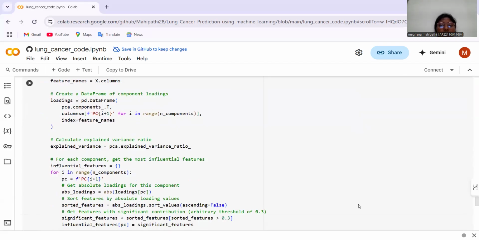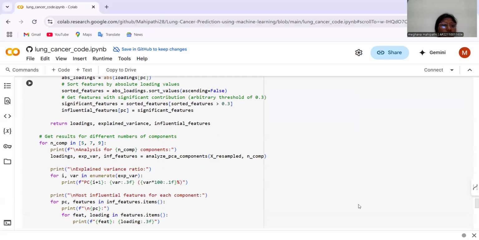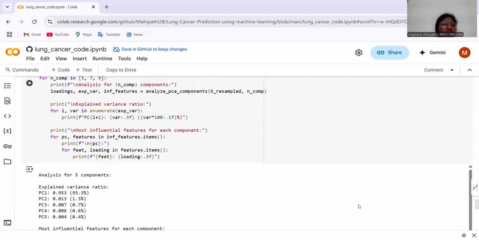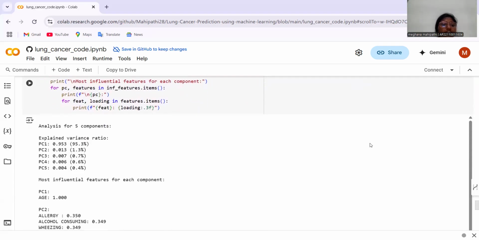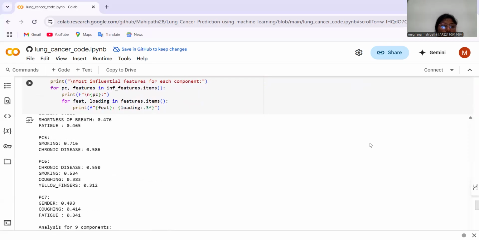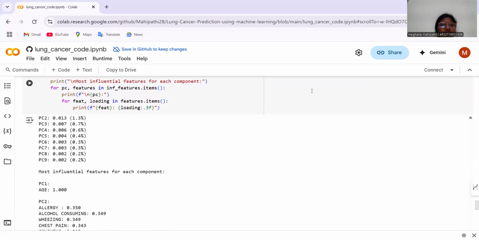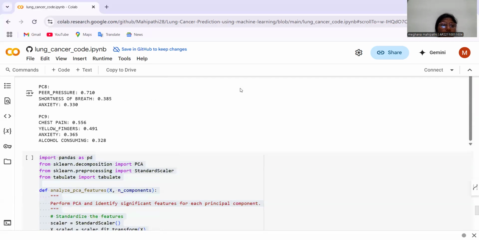Moving on to the next part of the code, in which you can see the output, we give the PCA explained variance ratio. You can clearly see the output.